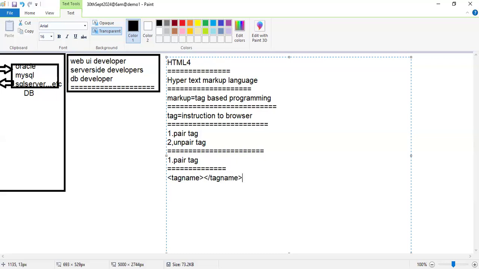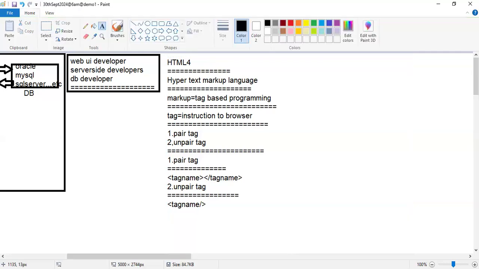This is what a paired tag is. The second one is the unpaired tag. For an unpaired tag, we will write the tag name and close it there itself. So we will learn about this.